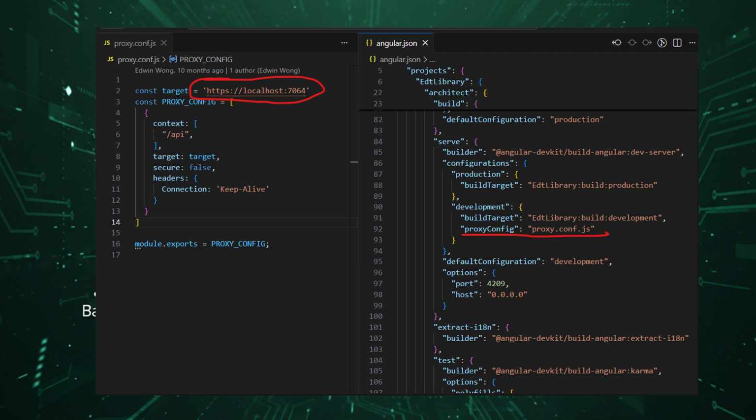Lastly, let's explain why the Angular frontend can call the backend API in debug mode. By using proxy.conf.js, we can redirect the web request for all API calls to the Visual Studio backend debugging page. This only works in development. When the SPA is built for production, the API calls are handled by a reverse proxy in the web server. The proxy.conf.js is just for development use.